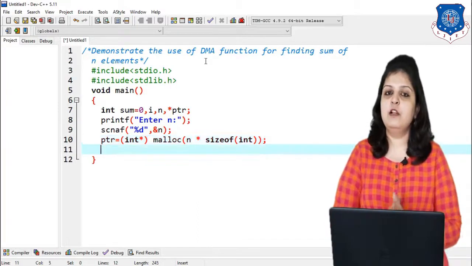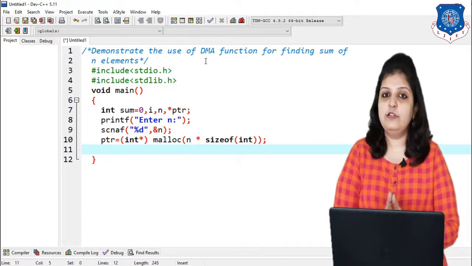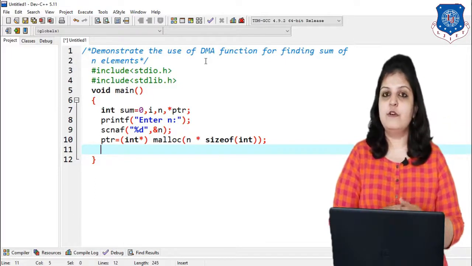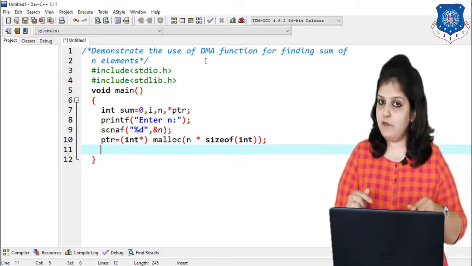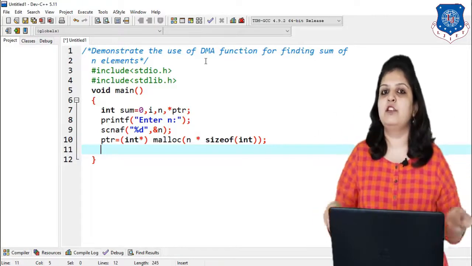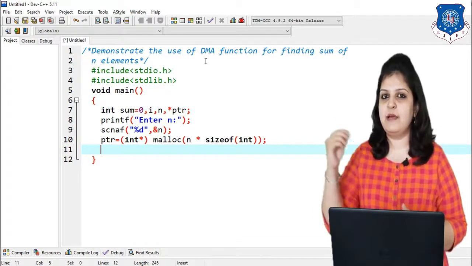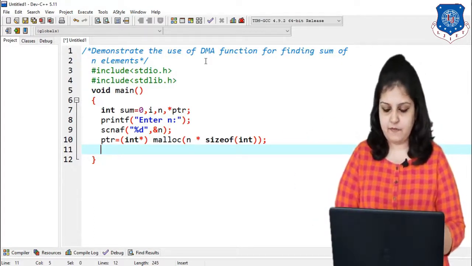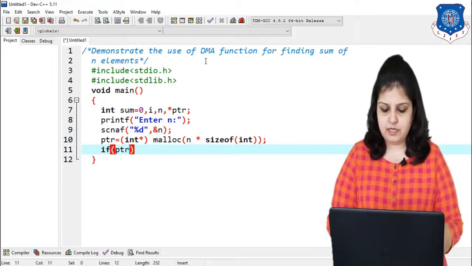Now when you execute this statement, it will first check whether memory is available in the heap section or not. So first we have to write one condition to check that memory is available. If yes, then we can do any operation. But suppose our heap section is full and memory is not allocated to your pointer, then in this case a message will be displayed that memory is not allocated. So I am writing one if condition, ptr is equal to NULL.